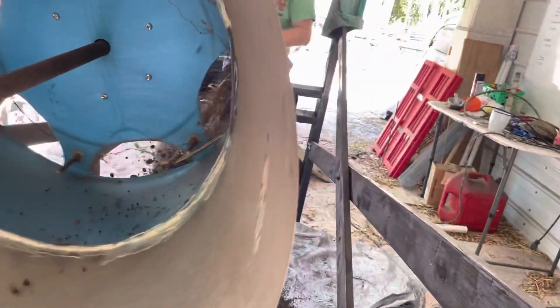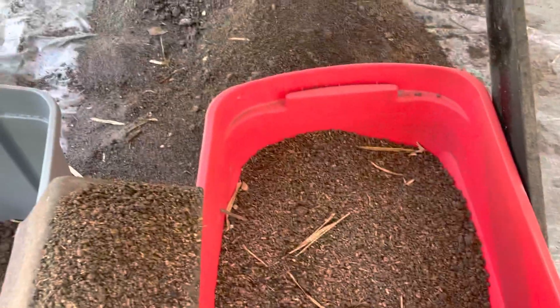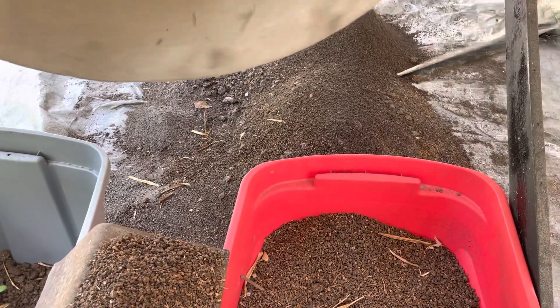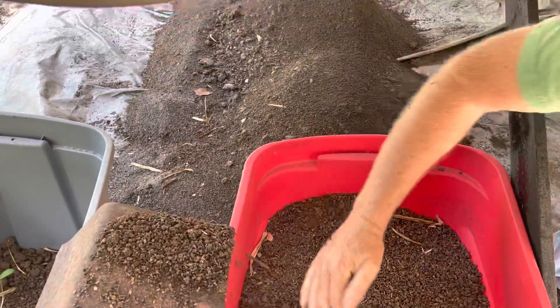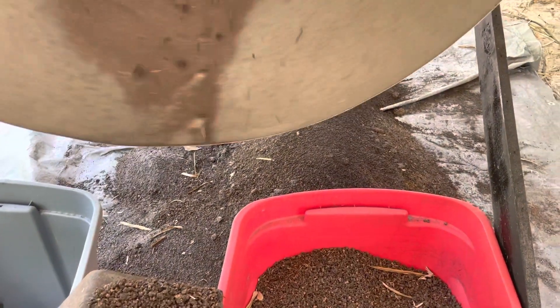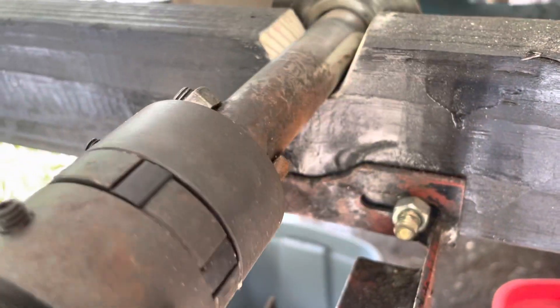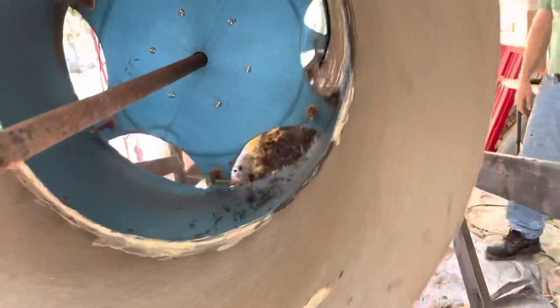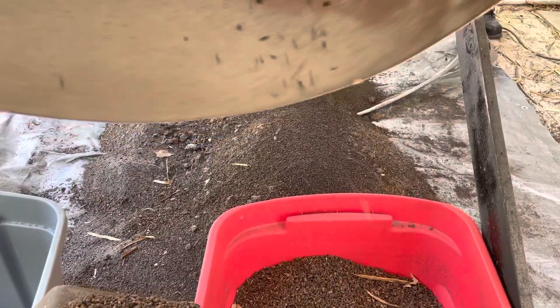You can see it separating into the two bins. Every once in a while you want to run up here and clean your separator off like this. Other than that it pretty much does its thing. Keep an eye on the lovejoy connection — make sure it doesn't separate on you. If it does, slide it back together and adjust accordingly. You also want to put a couple bricks under one end so one end is slightly higher than the other; that keeps tension on the lovejoy connection and keeps it from coming apart.